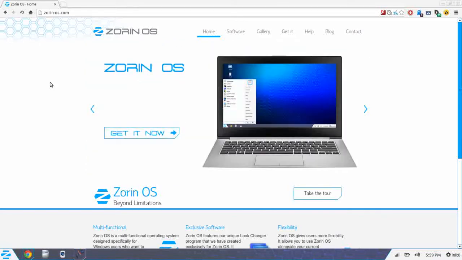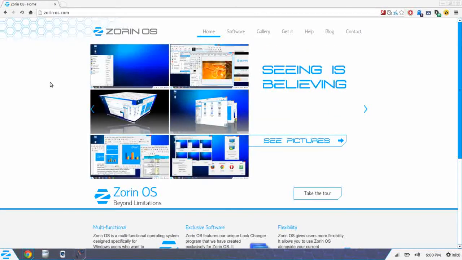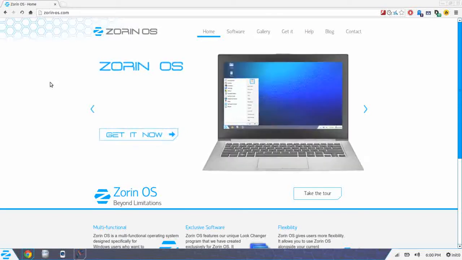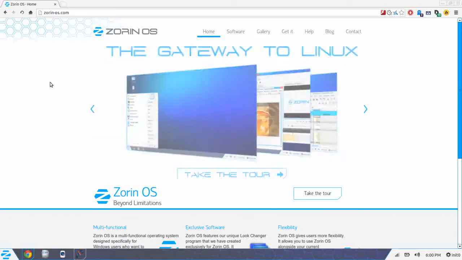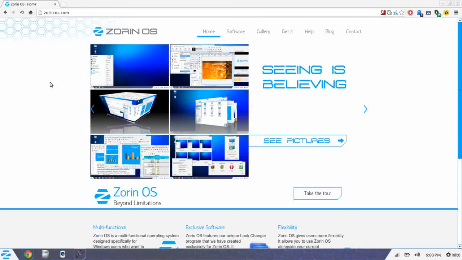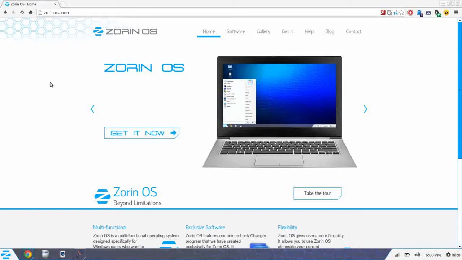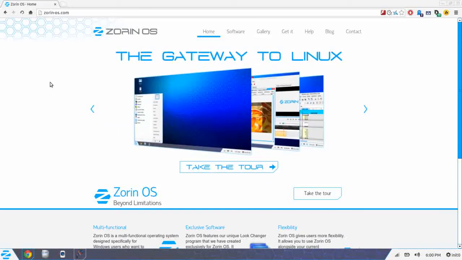Over the last couple of days I've been trying out some new distros, to see which one I want to review for you next. And it got me thinking back over a lot of the distros that I've used over the past couple of years and which distro I would consider the ultimate Linux distro for introducing somebody new to Linux. Specifically someone coming over from Windows. And I got to thinking about what I would look for in that operating system.